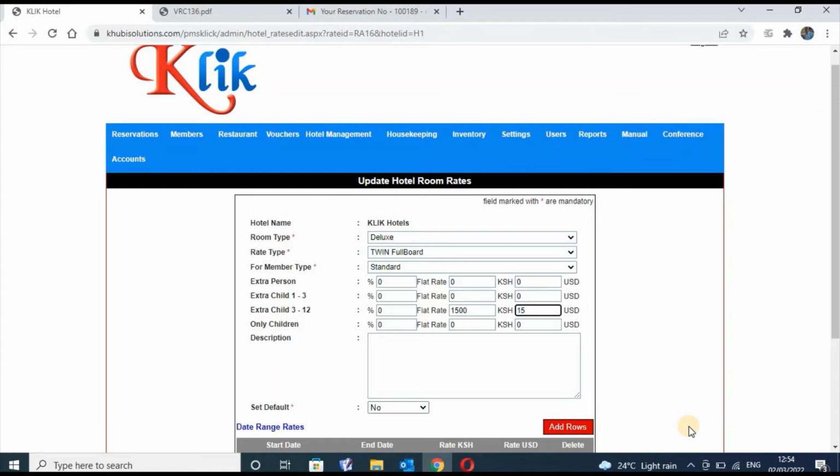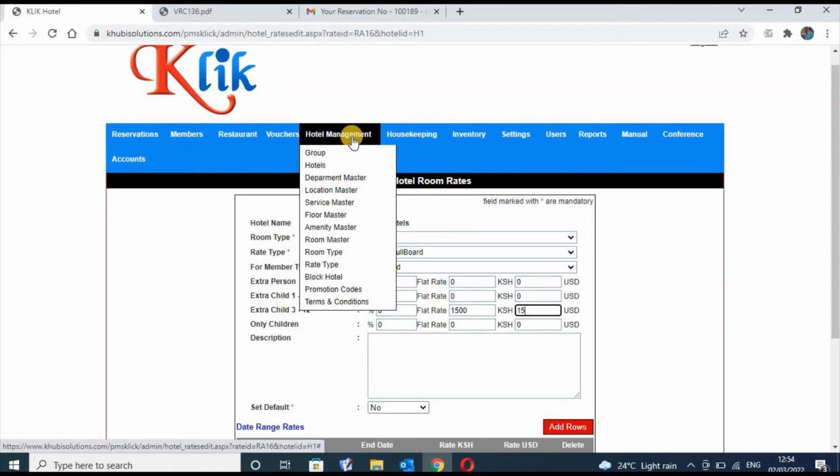If it's not updated, it will not pick any rate, unless the rates are up to date. So it picks from here. So this is the work of an accountant, maybe the manager, I guess. So that is okay, whoever is supposed to be updating.